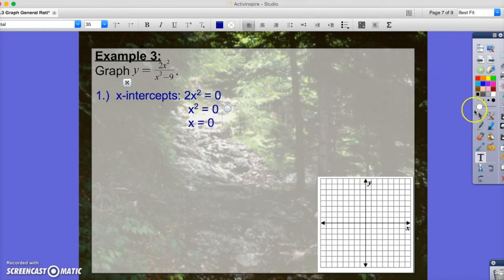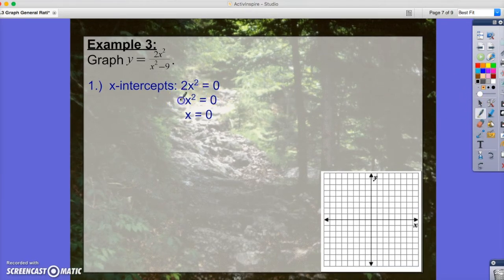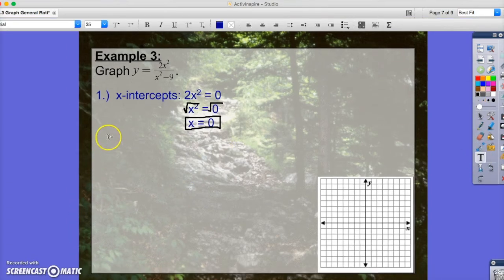And that makes sense. Normally I tell you when you take a square root of something, when you solve algebraically, you have plus minus, right? But think about it, 0 is nothing. So you don't have to worry about plus minus because 0 is not a positive or negative number. So what we'll find out is when we're doing this problem, one of our points, when we use x equals 0, cuts through the x-axis.